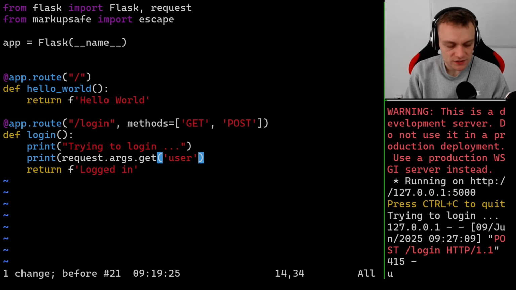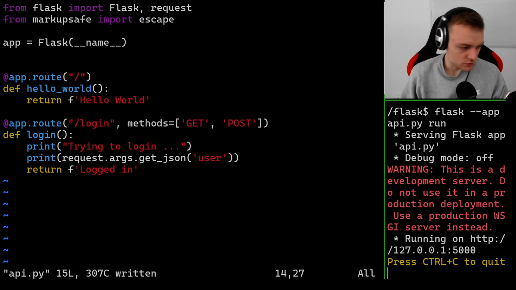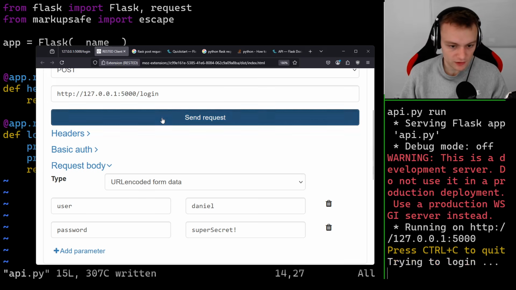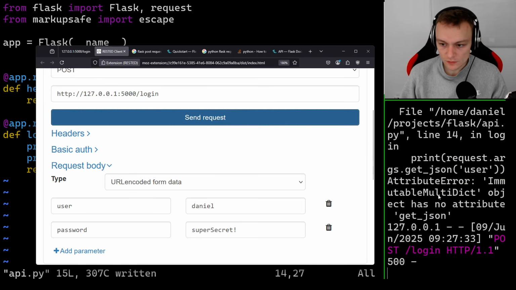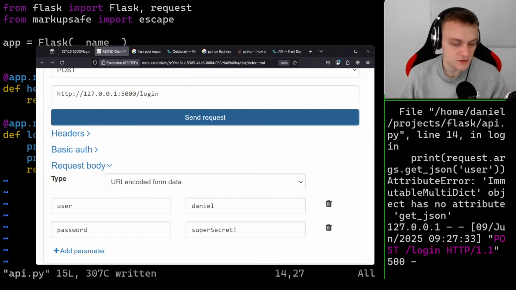But also at the same time now, I'm not sure if I even restarted the server in the test before properly. So let's retry that same request again. Okay, the multi-dictionary object has no attribute getJSON. It means that the method has to be called somewhere else.